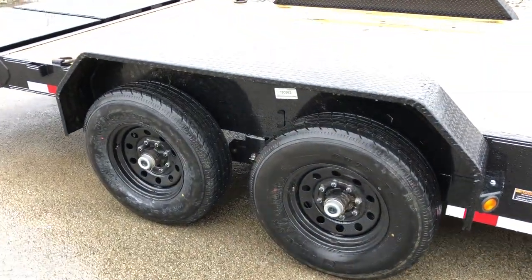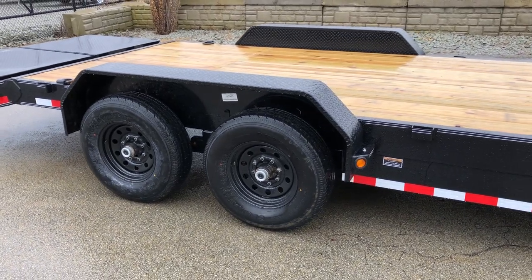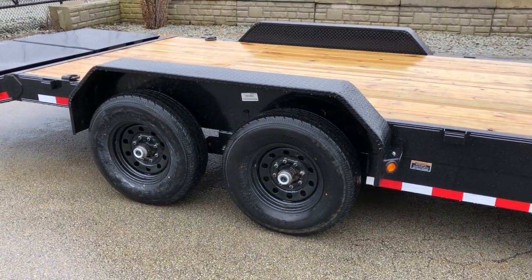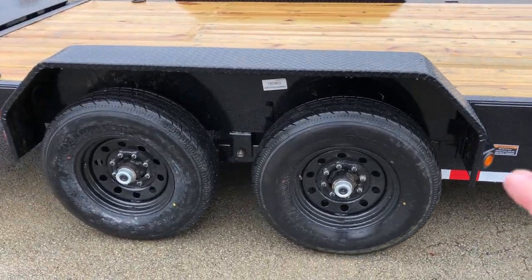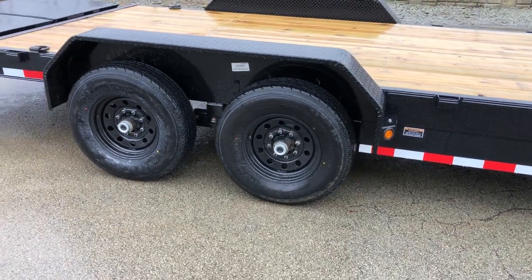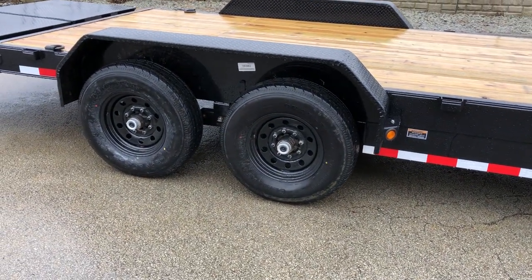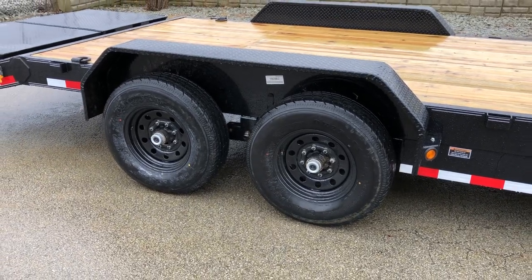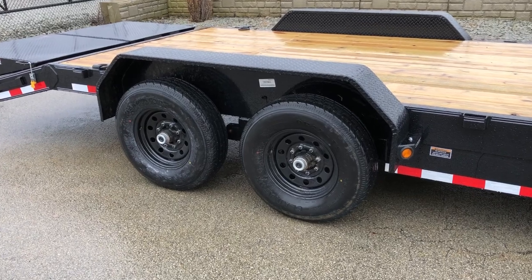This does have removable fenders. Occasionally I get a customer who will ask why removable — well, why not? If it's a removable fender and you need to replace it, it certainly makes it a lot easier. Also, if you wanted to fork something on from the side of the trailer, if you take that fender off, it'll get you down to about an inch, give or take an inch or two of the top of the tire. Certainly if you're going to fork stuff on from the side, it does make it nice.